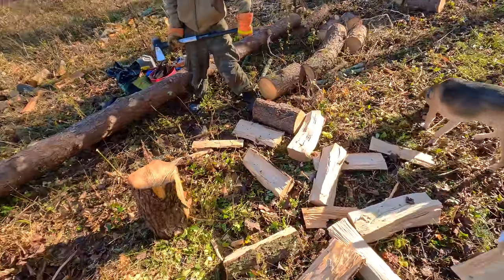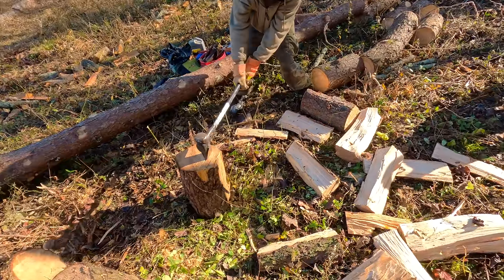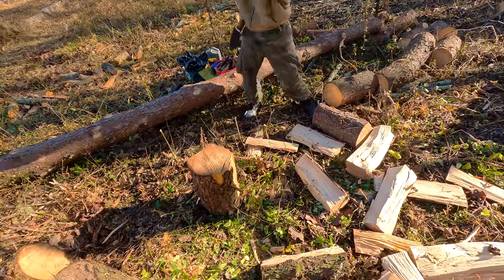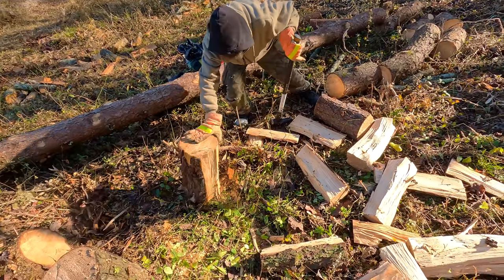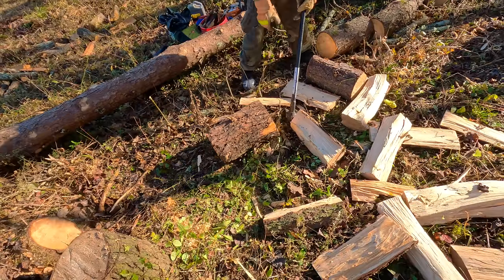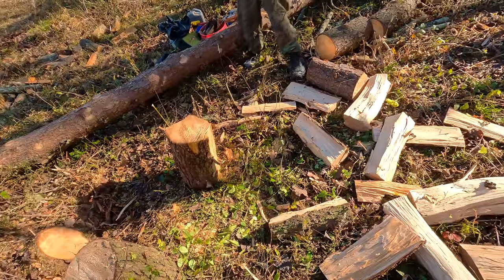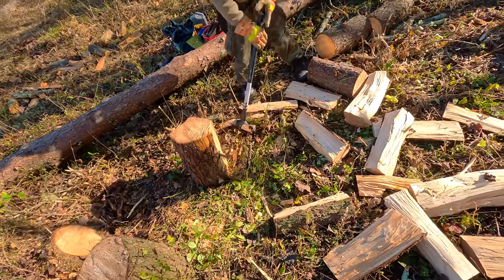Don't worry about carrying that over. We'll bring the wagon over here and you don't have to carry it all the way over. Good idea. Be closer. You about have a piece slammed off there. Want me to take a turn? Sure.